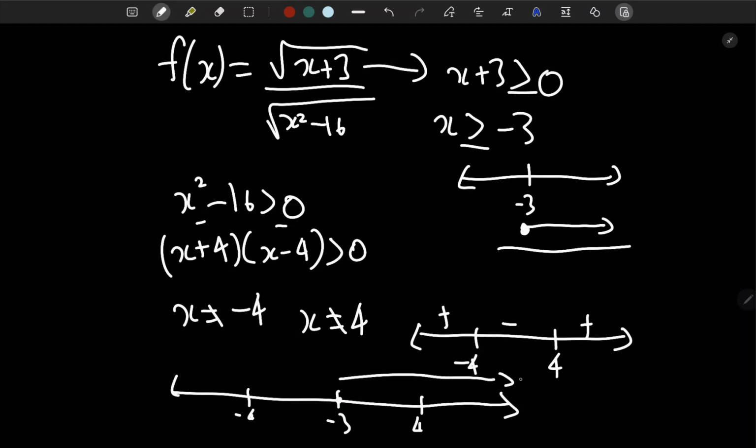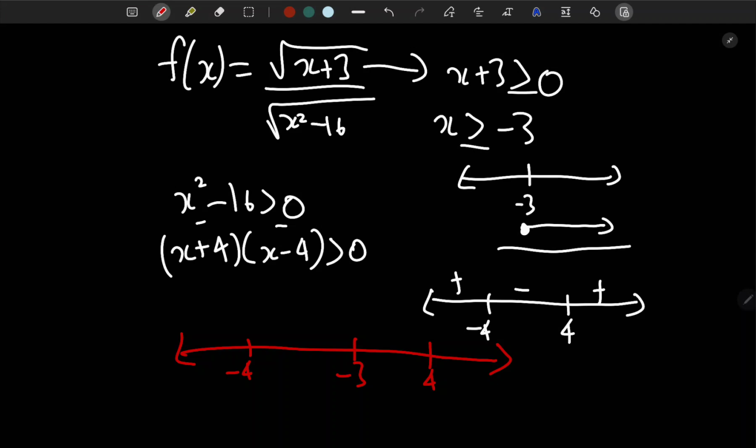And one more thing I forgot to mention is that the region before negative 4 is positive, but since this is not satisfying the upper number line, we are going to ignore it. So as I was mentioning, first of all, it has to be more than negative 3 and including negative 3, and we can completely ignore the part before negative 4 since it's not satisfying this part over here.